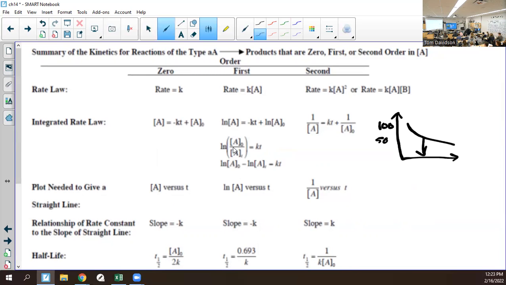Before we do any math, we should just look and see if they actually give us the answer. I would for sure, because you might. You can also trace it on your calculator if you know how to trace a line. You can go down to exactly half of what it was, but that would take as much effort as typing 0.693 divided by K. So do your TI-84s trace a line? Yes, okay.